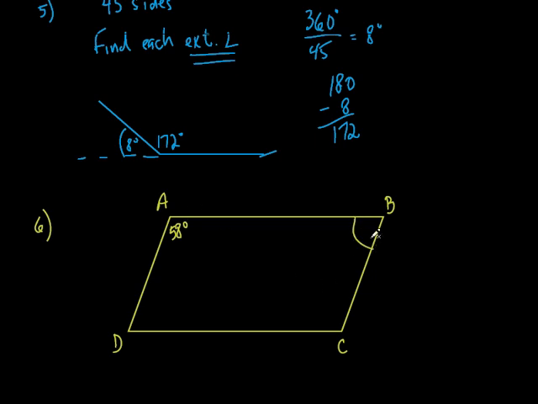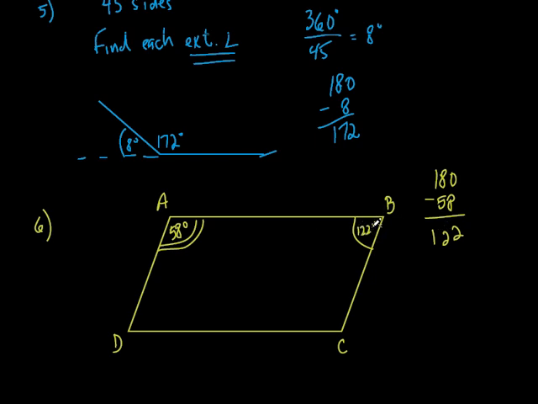So look at this one right here. What's the relationship? Now, I probably didn't draw this to scale because that looks obtuse, doesn't it? I made it 58 degrees, but that's okay. I could have made this A, B, C, D, right? But it doesn't really matter because I know that A and B are next to each other. So what's true about the 2 angles that are next to each other, or consecutive angles on a parallelogram? What are they? Say it. They're supplementary. Very good. If they're supplementary, what do we do to them? Take it away from 180. That's right. So that's a 2, and that's a 2, and that's a 1. Is that right? So that would be 122.